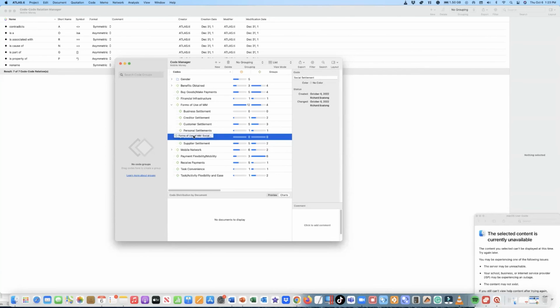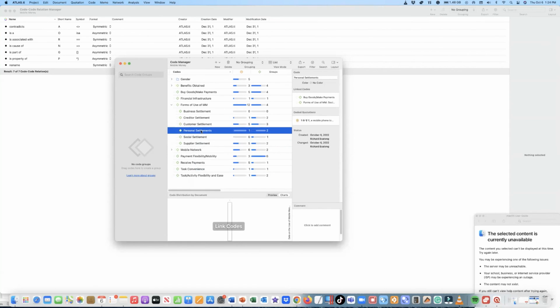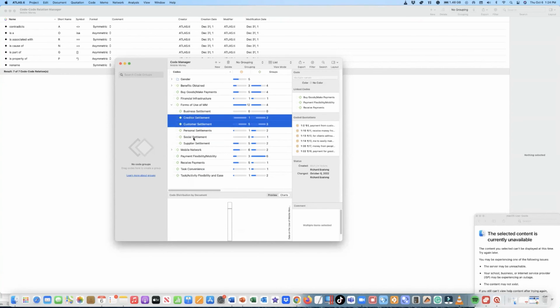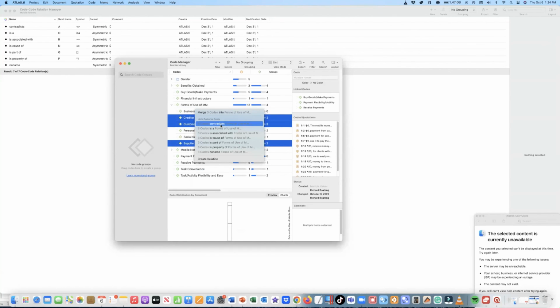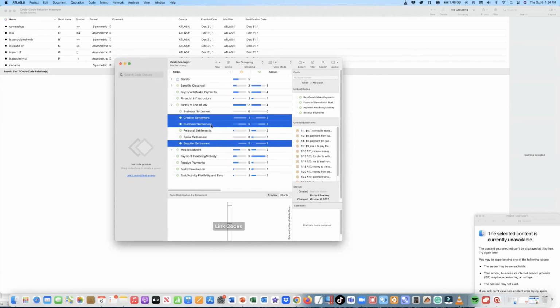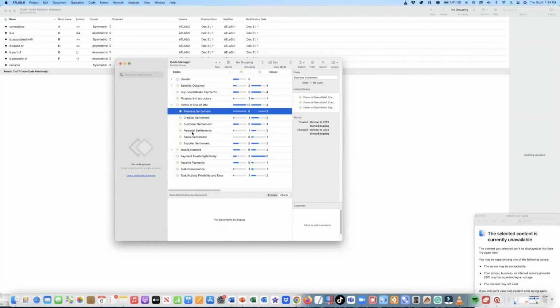Okay, that's all right. Let me set it as part of. Good. And then creditor, customer, supplier are all part of business settlement. I thought I could create a sub underneath. Okay, it's not allowing me.